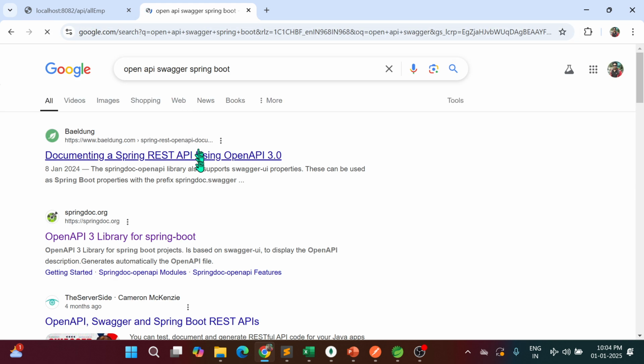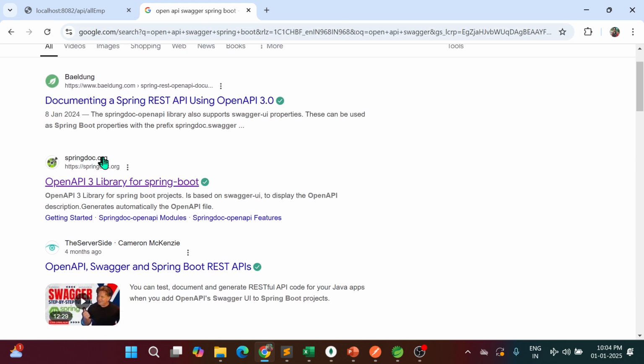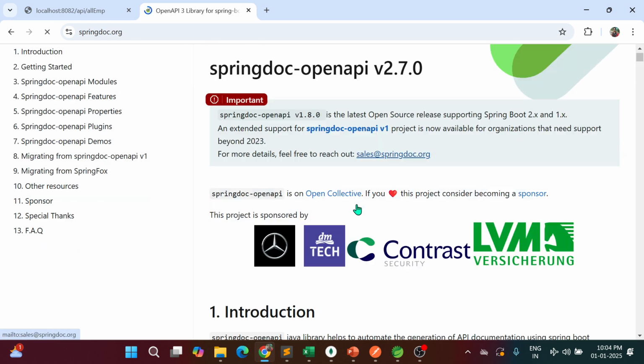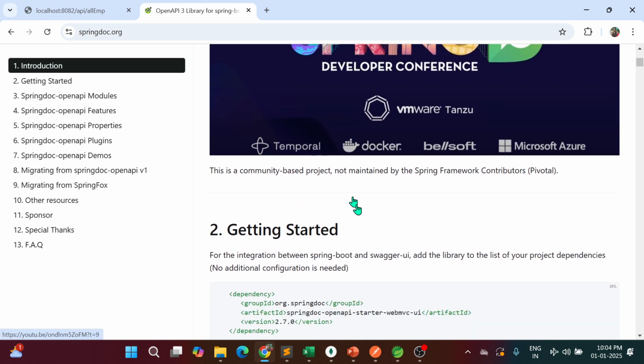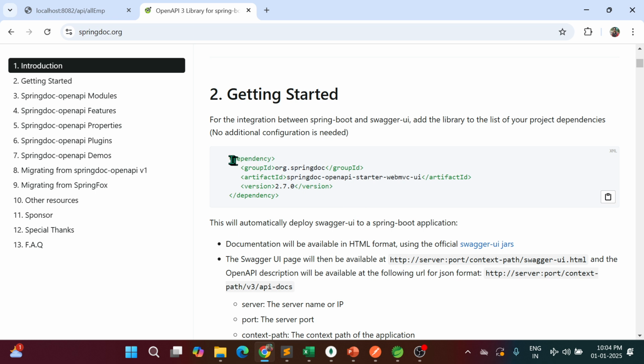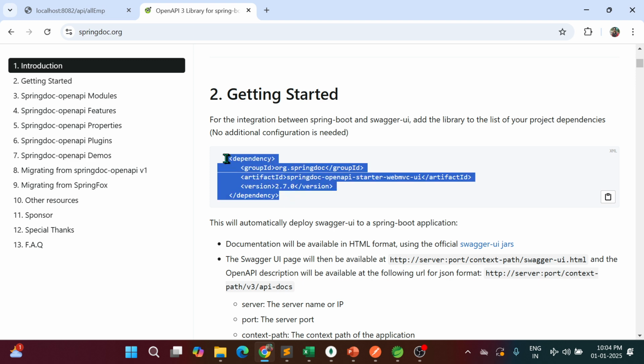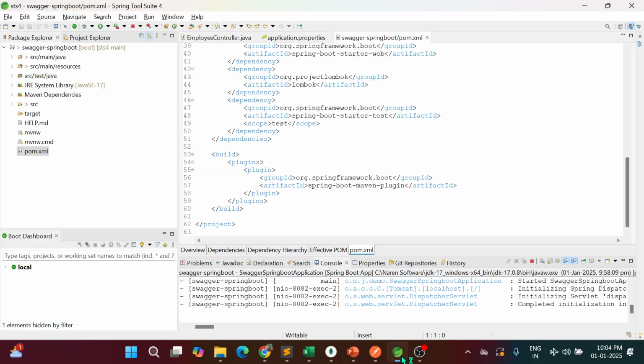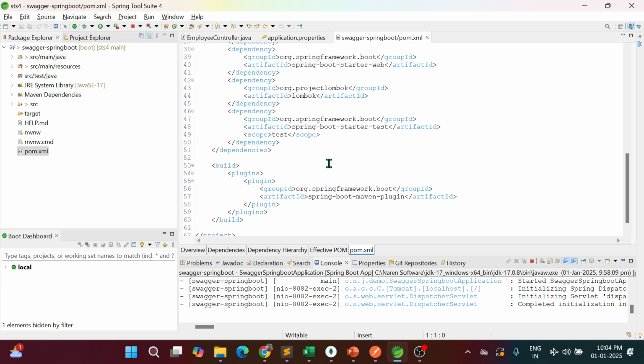If you go to the official spring.org website, they have given some steps. You see here they have written, you just add this dependency. This is the starter dependency, just copy this dependency. You can copy paste the code, but you need to understand why we are doing it and what it actually is.